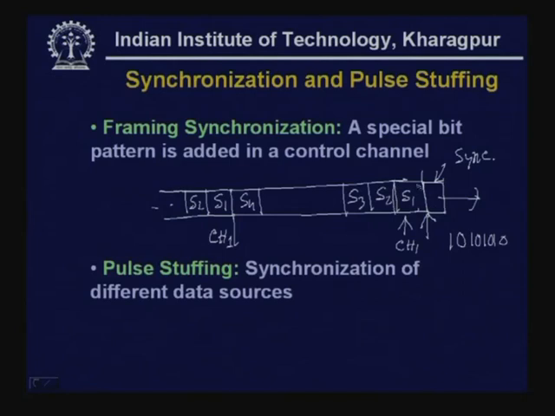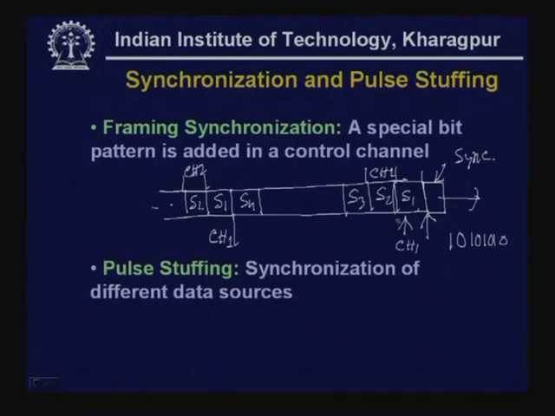So, for the source S1 data is taken from channel 1, then data is taken from channel 2, this is your channel 2 from source 2. It is predefined that data will be present in this time slot from source 1, in this time slot from source 2, and so on.